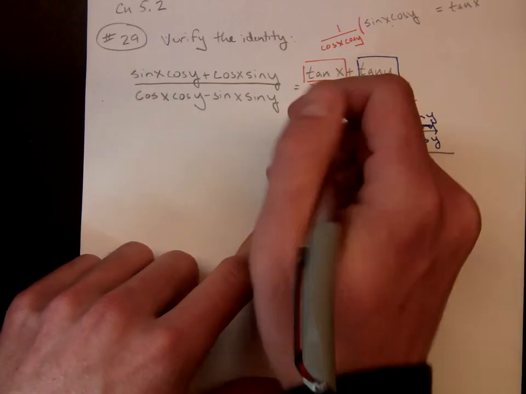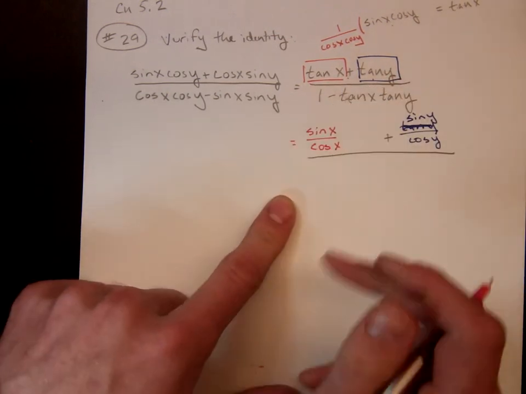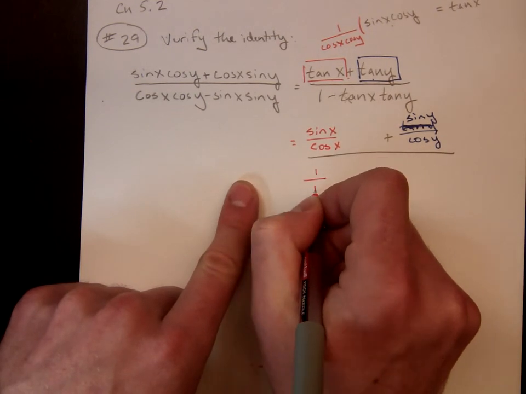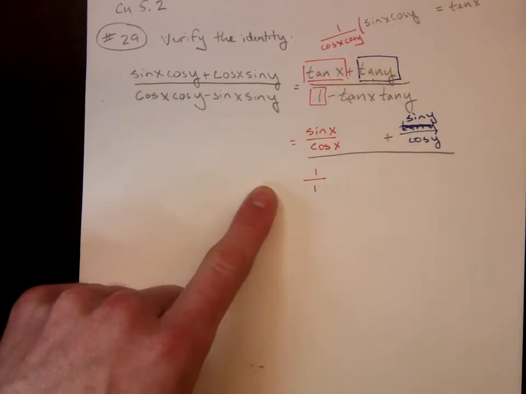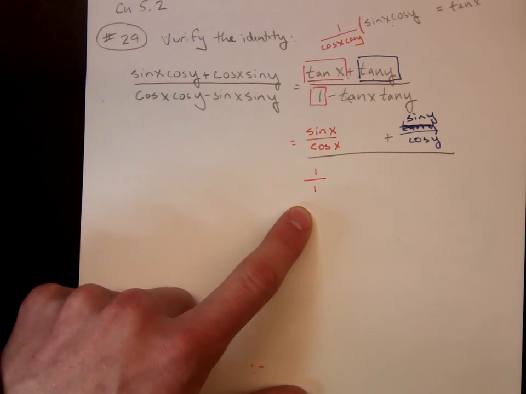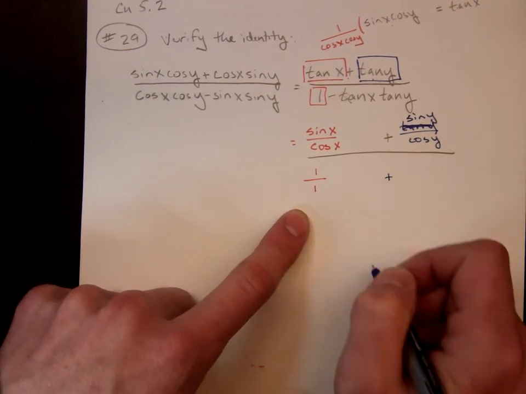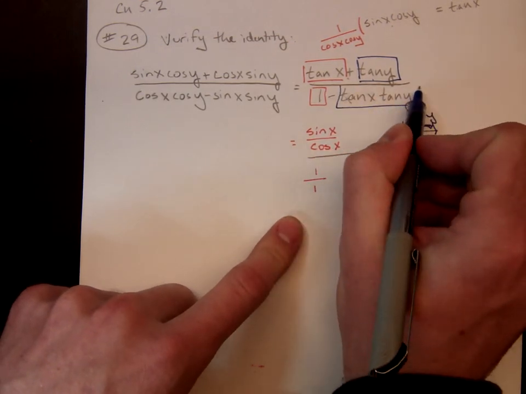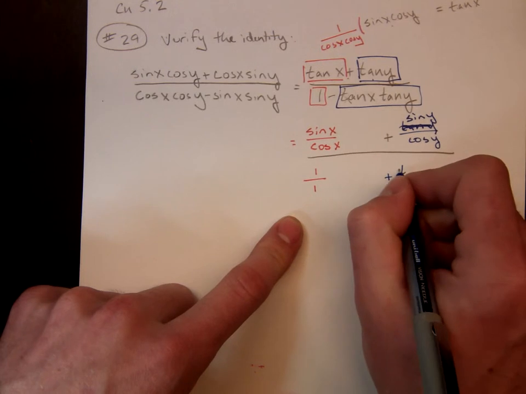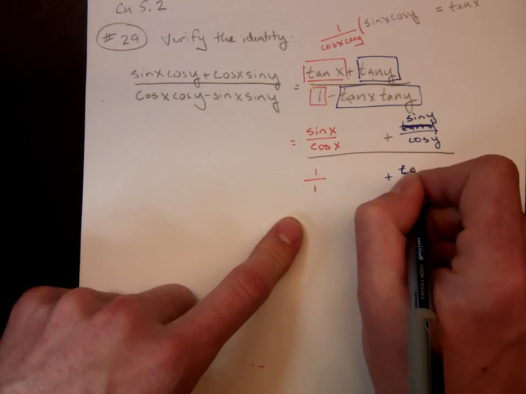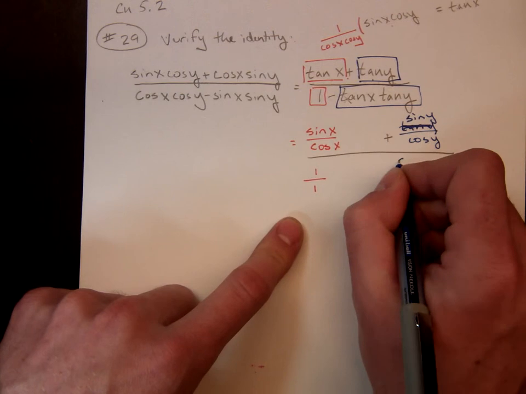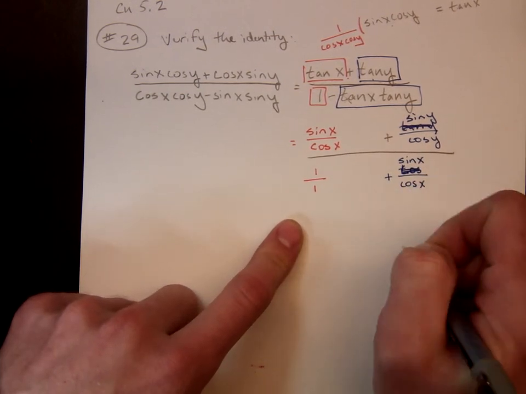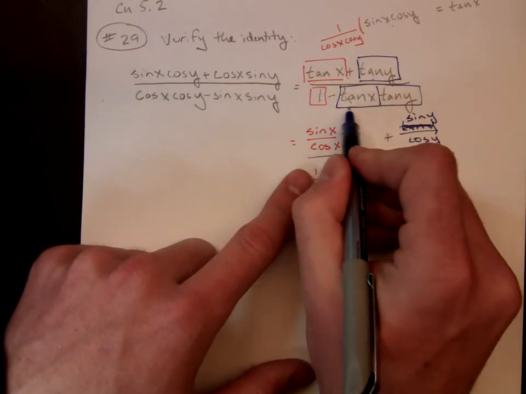Okay. So again, the one here, I'm going to go ahead and leave that as just 1 over 1. And again, you'll see in a second why I want to leave that as 1 over 1. Plus, and I'm going to give myself a little bit of space, plus this piece right here, well, that's going to be cosine, sorry, I'm doing it again, tangent: sine x over cosine x. Okay, that's this piece right here.